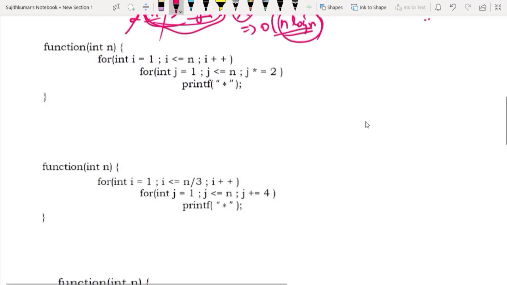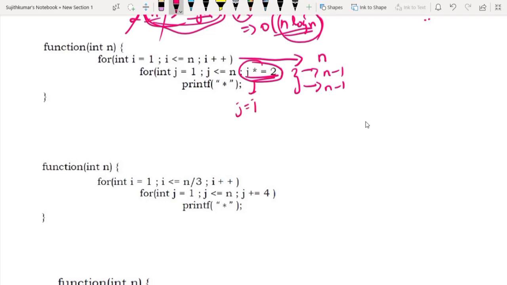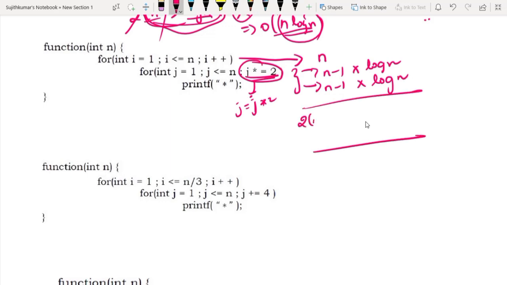Next question. Okay, so yeah, this loop will go for simple. I starts from 1 and it goes up to n, I plus plus. So this loop will go for n times. Everything inside the loop will go for n minus 1 times. Super. This will go for log n times, because you can see the increment here, j multiplied equal to 2, which means that j equals to j into 2. So this will definitely go for log n times. Everything inside the loop will also go for log n times. That's it. If I add these up, I'll get 2 times n minus 1 log n plus n.